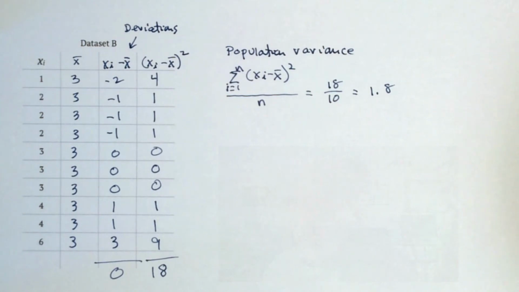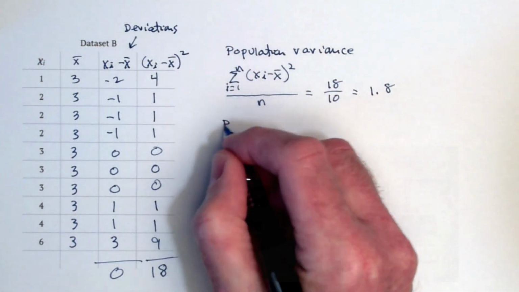There is a bit of an issue with this in that this now is in units that are the squares of the units in the original data. And so if we were measuring things in feet, for example, then this would be in square feet. And it might be odd to measure this degree of variability in a measure of length using a measure of area. And so what more frequently is done is that you don't stop here, but you want to take the square root. And that gets you back to the same units as your original data, and that is called the population standard deviation.